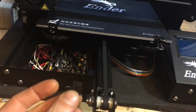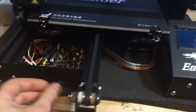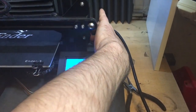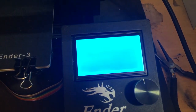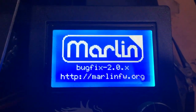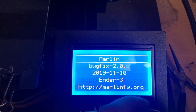I also wanted to see if the larger file would upload via the SD card or if there was some kind of bootloader block in there. And I'm happy to say it uploaded just fine from the SD card. Now, when you stick it in, the screen will stay blank for a little bit, so don't freak out. If it stays blank for 10 minutes, then freak out, but 30 seconds or a minute is normal. Then I rebooted the whole thing again just to make sure, and went to the info screen to make sure that it was actually an updated version.